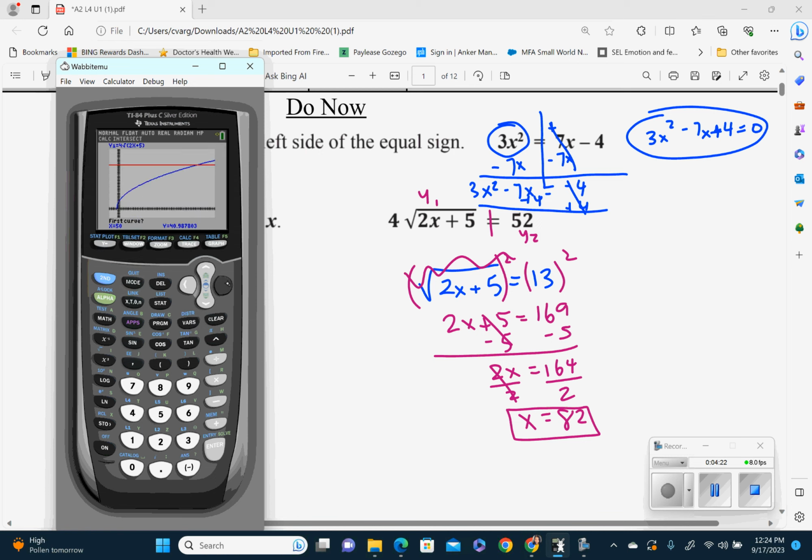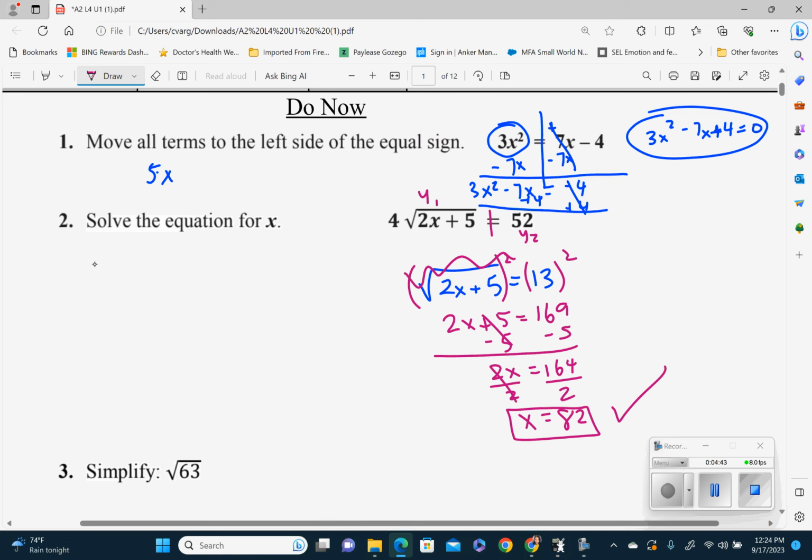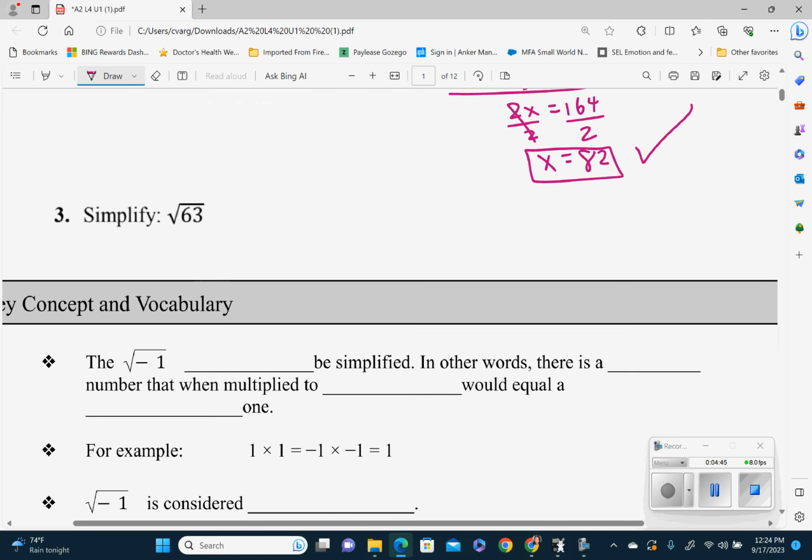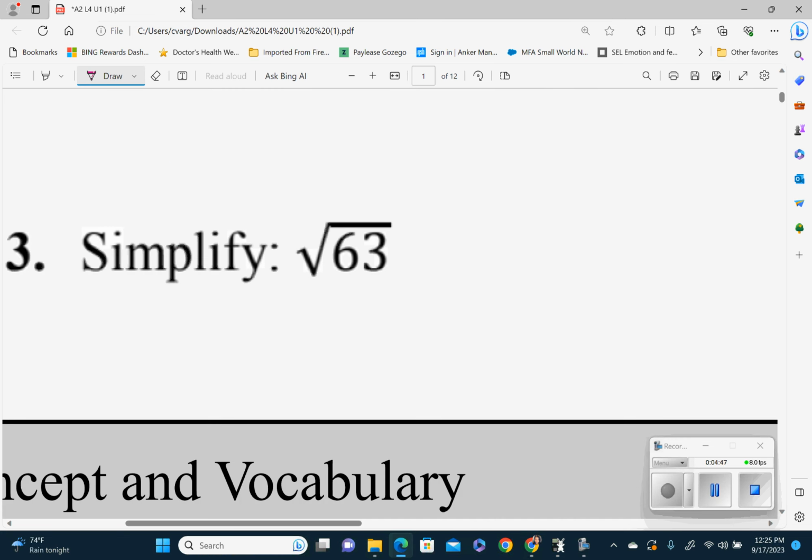You can take your mouse and move it closer since there's only one point of intersection. We want to try to get somewhere in that spot right there where they meet, where the red and blue lines meet, and we're going to hit enter, enter, enter, and it'll give us, boom, x equals 82 right there. Okay, we don't care what our y is, we know x is equal to 82, so therefore our answer is correct. We're done.